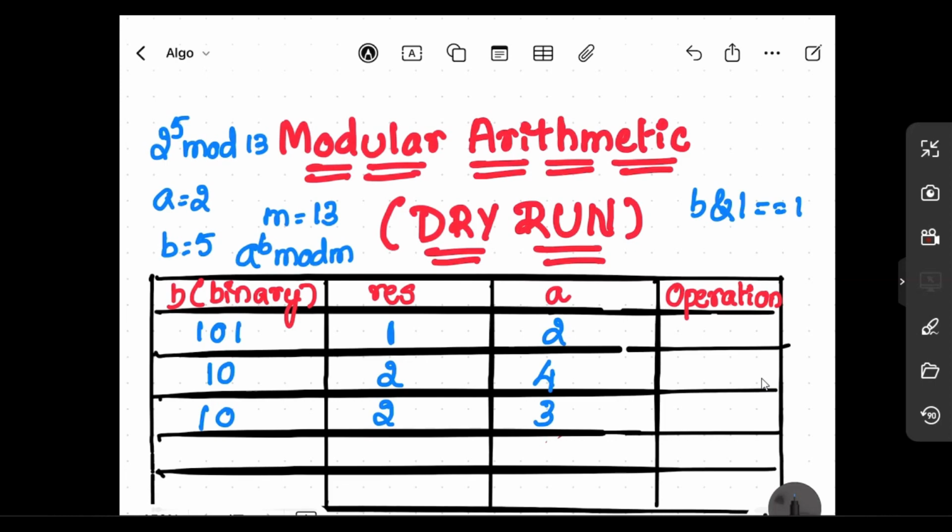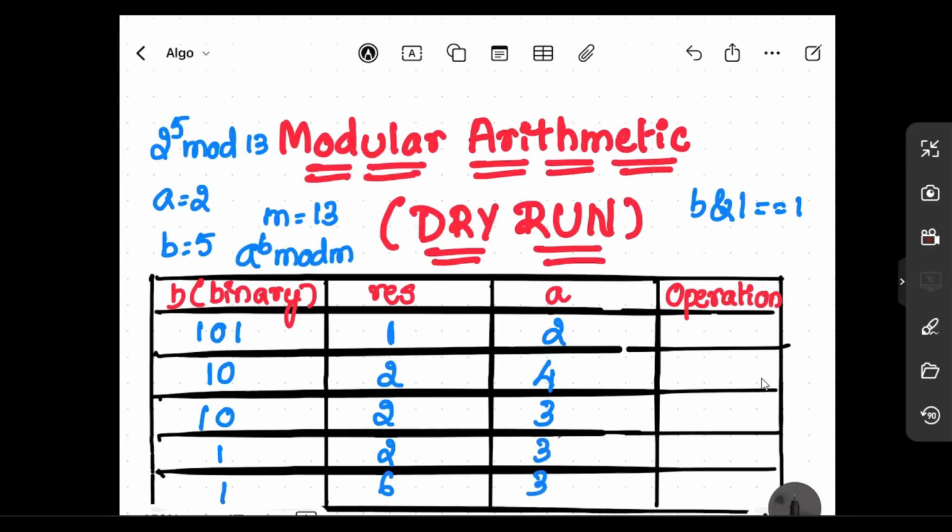Same iterations in the sense we'll be going with B and this one will be checking for the odd and even, and we'll be going with the same formula for the result as well as the A and B. So this remains 1 and 1 respectively, and the result will be 2 as well as 6 respectively, and A at the end, this will be 3 and 3.